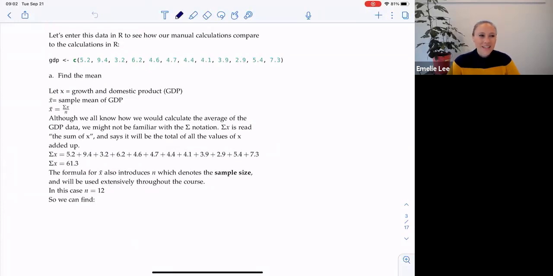Last day on Friday, I showed you not necessarily how to enter the GDP data here, although I think maybe we ended up doing that at the end. But now that you've worked in R just a smidge, you could enter the data just like this. I would probably copy and paste it because otherwise you might get something weird in there. So copy, paste it in, and then you could work with the GDP data as we work through these concepts.